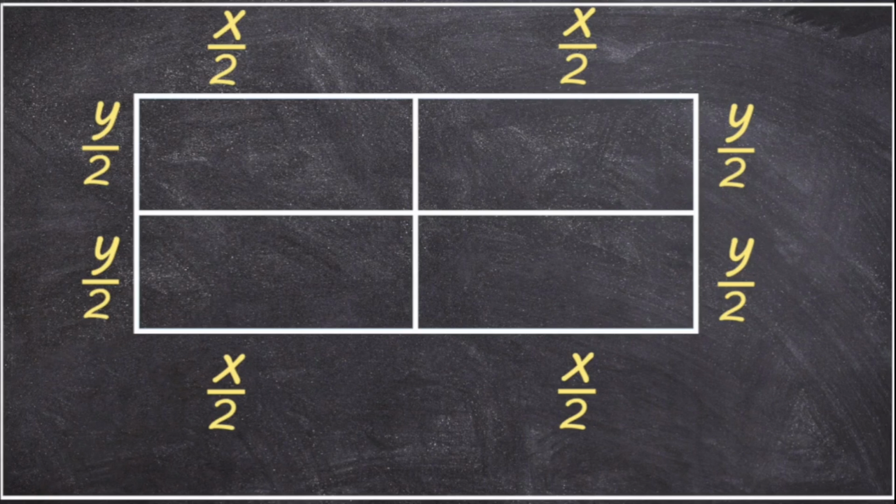Because one bisector is horizontal and the other one is vertical, they must intersect at 90 degrees. So let's put in the right angle. Obviously these two lines are perpendicular, so all of the angles at the intersect must be 90 degrees.